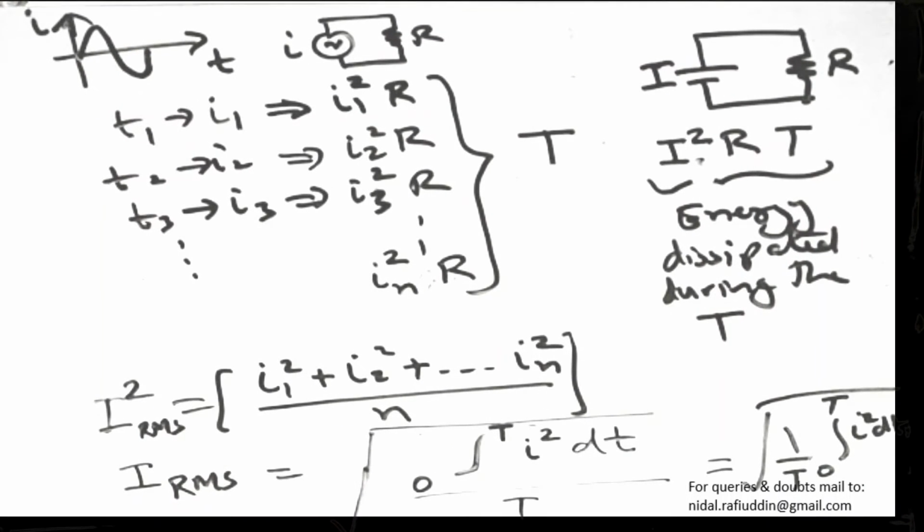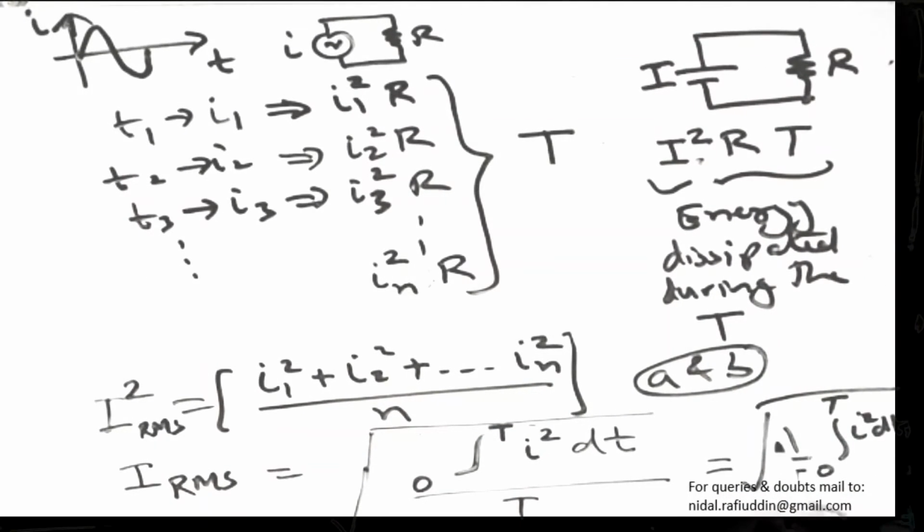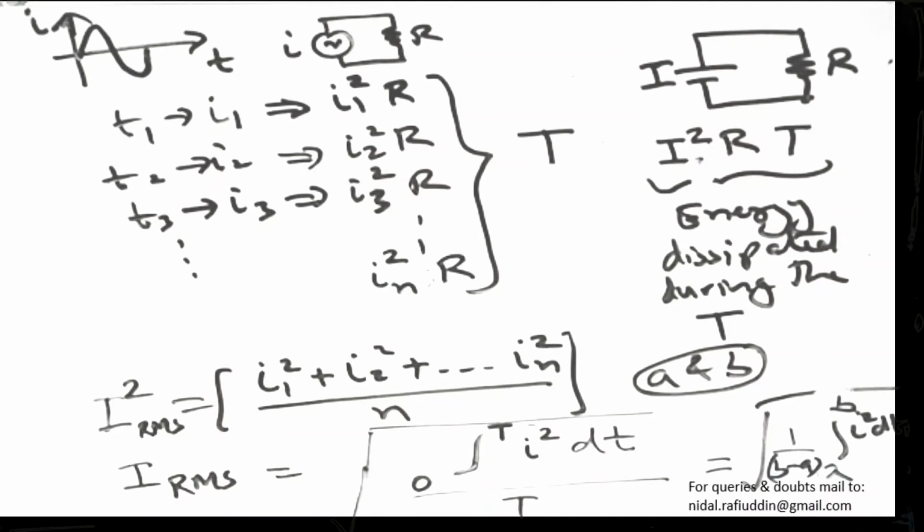Now notice that we have the interval in this case taken from 0 to capital T. If we were interested to compute the RMS value between interval A and B, in that case, in the expression of RMS, we take the limits from A to B like this, and this T will be replaced by B minus A, which is the length of the curve. So I guess this is clear to all.